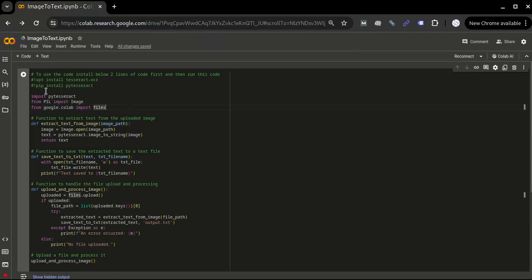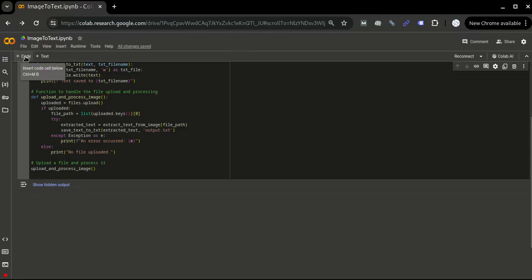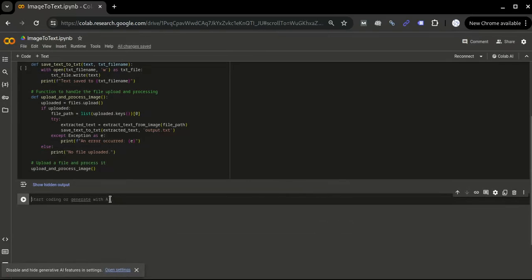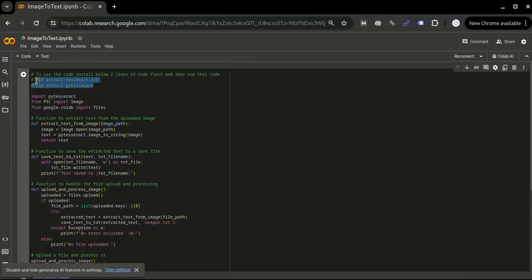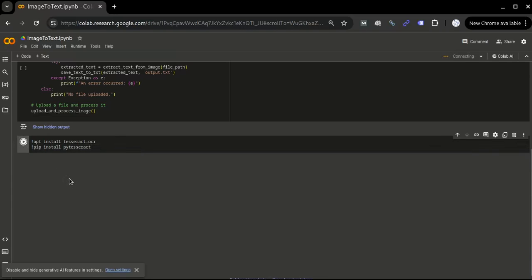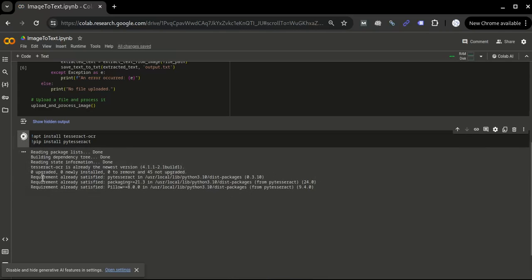text. So once you create the copy of this file, you just have to copy this line and then click on this code. Come here and paste it, and again copy the second line from here and paste it, and then click on this symbol. Once you click it, it will install these two modules for you. Because I've already done it, it will show that it's already been installed. Okay, it is saying requirement already satisfied because I have already installed it.